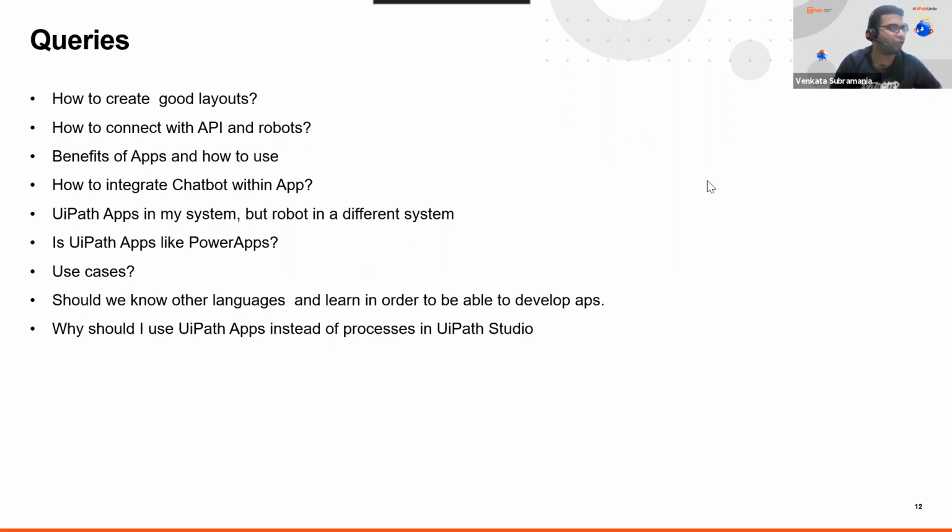Can we expect new features which we talked about? Sample app layout file does not upload in apps, an error is being displayed. Okay, let me have a look at it and I'll get back to you. Okay, release notes is being shared. Perfect. Are there any other questions which I can help answer?